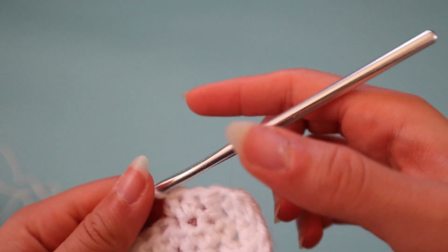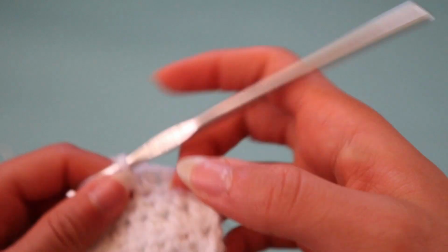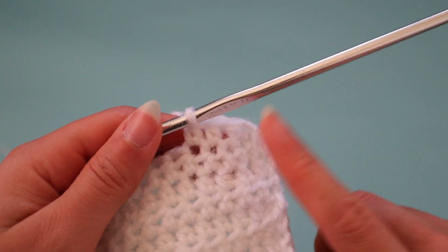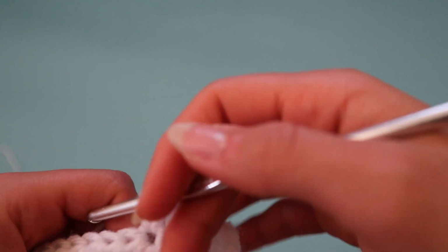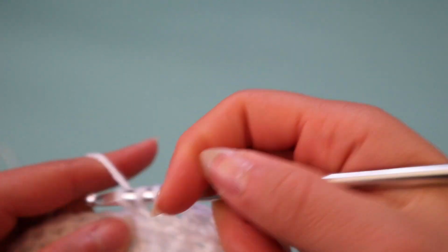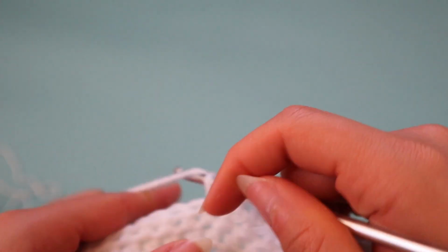And what that's going to do, that's slowly going to make the edges go inward and make more of a halter shape as opposed to keeping the edges straight. So at the beginning of every new row, you're going to skip that second stitch, and again, little by little, it's going to start curving inward. You're probably not going to see much of a difference at first, but after a few rows, you will start to see it going in, and that is the shape that you want, because you want to start making more of a halter kind of shape, and then we'll get into the different sides where one is a strap and the other one isn't.